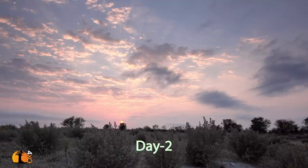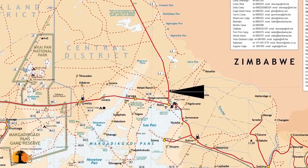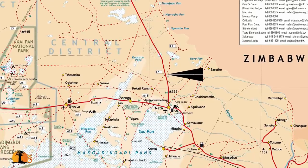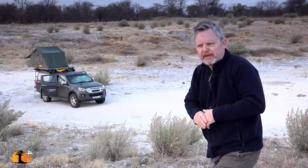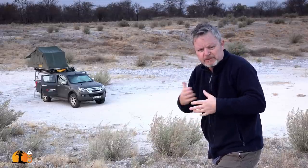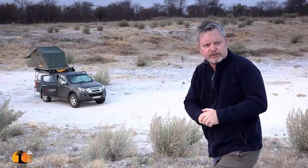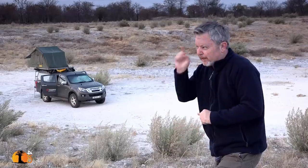Day two, wild camping on the edge of the road. We pulled over last night, we were chasing the sun. We tried to find a particular coordinate where we saw on the map there was a road leading off into the bush where we could find a secluded place. And we couldn't find that point. Even though we had the coordinates, obviously the track hasn't been used in a while and it's now overgrown and vanished. So we were chasing the light and eventually we did find a clear patch in very heavy bush. And we actually found ourselves in this small pan. We're quite close to the road.